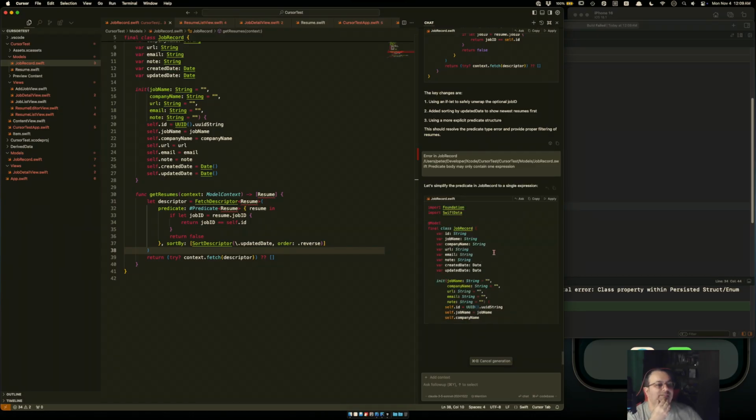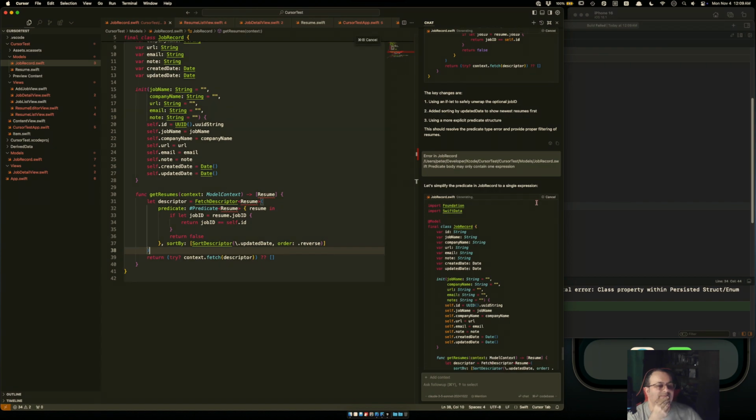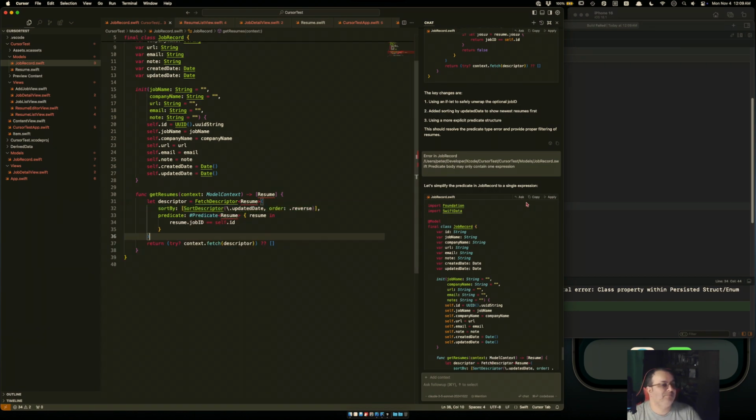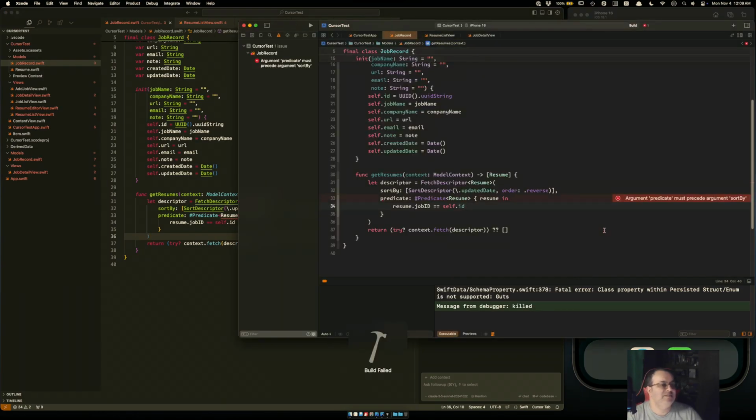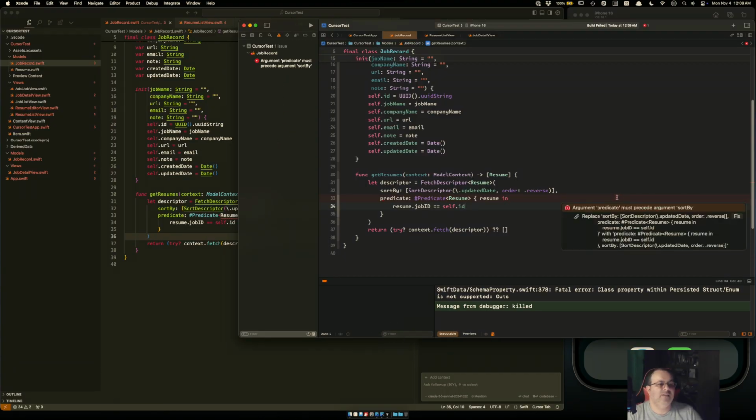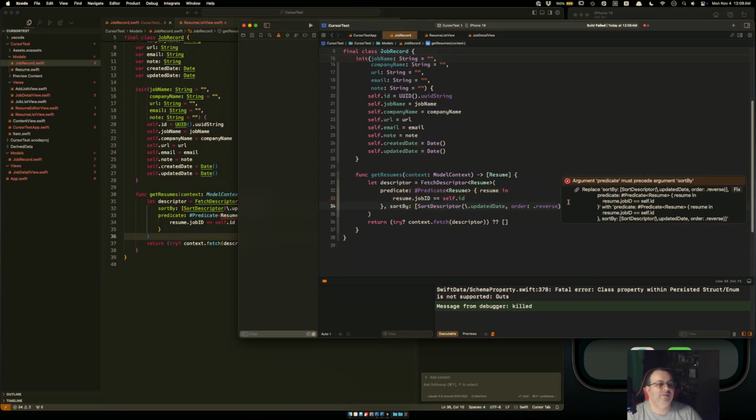Let's simplify the predicate in job record to a single expression. All right. Are you basically giving me the same error now?